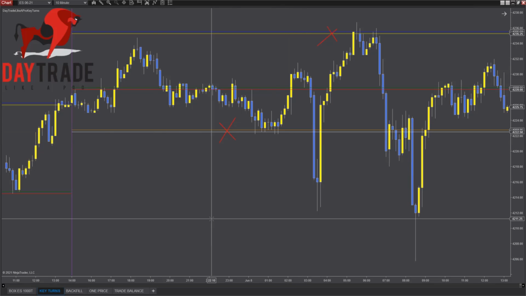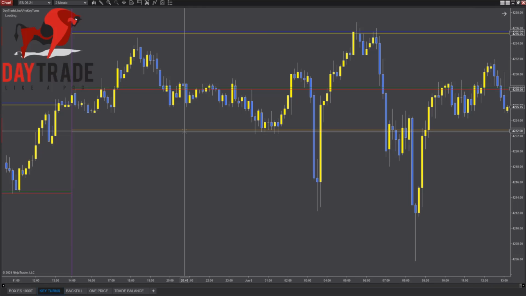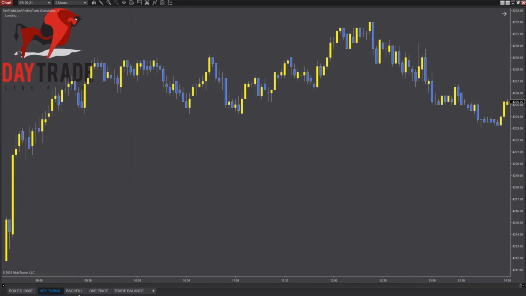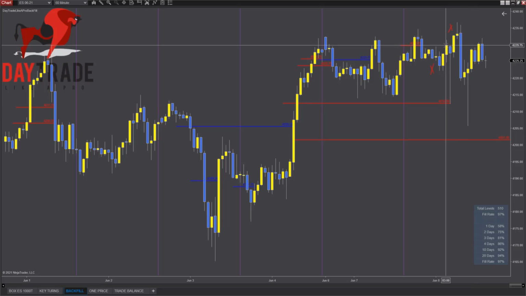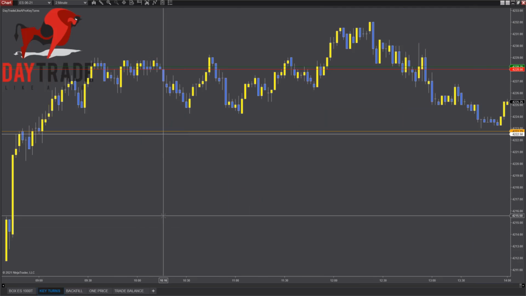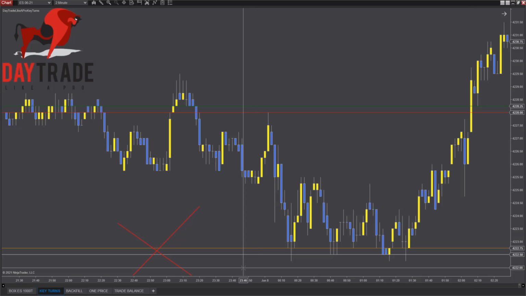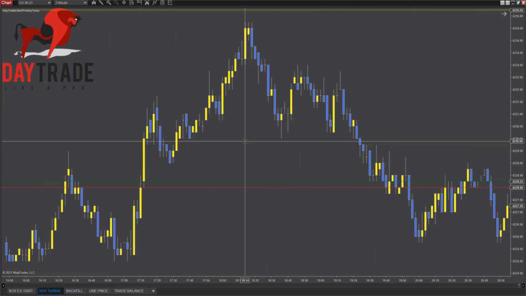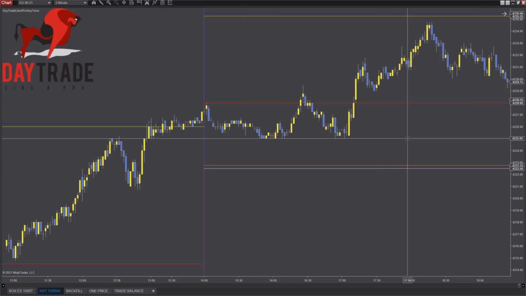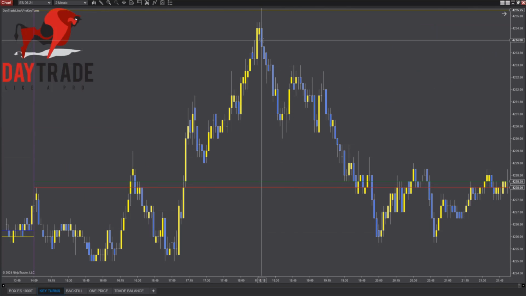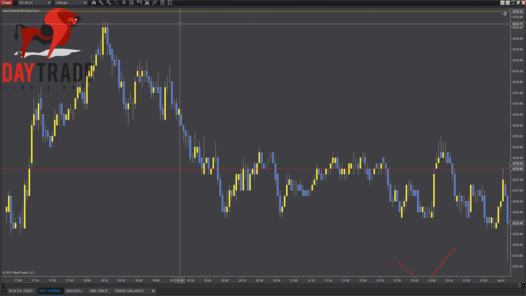Now, where are you selling for? This is where something like backfill comes in. So for example, if you go right here, this is 22.50. This is a 10-minute chart, so we could go down to something a lot smaller, like a 2-minute chart. At 2250, it says, okay, you could be a seller, and where are you a seller for? Here's your 2-minute chart. This is from the beginning of Globex over here. You get this move up, and then really close, we get 2 ticks away over here from key turns. It comes back.